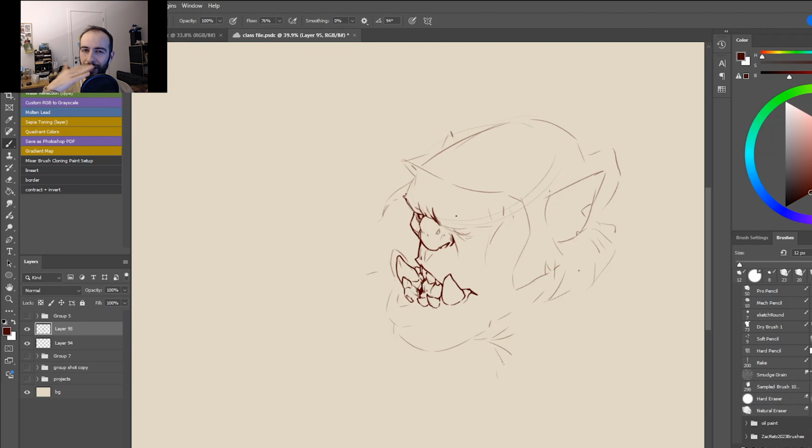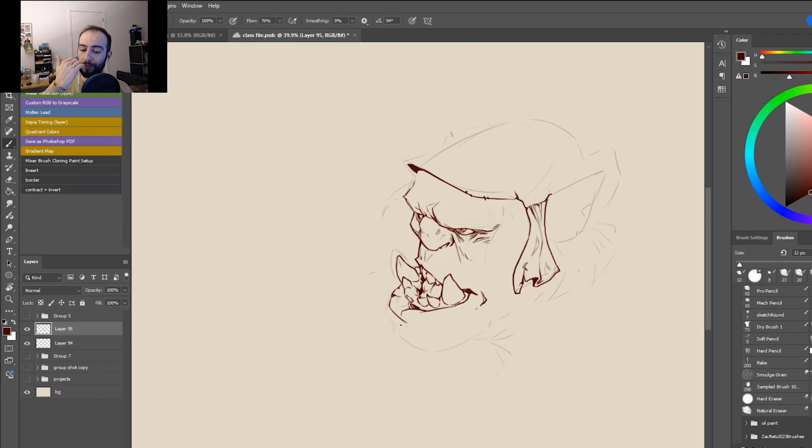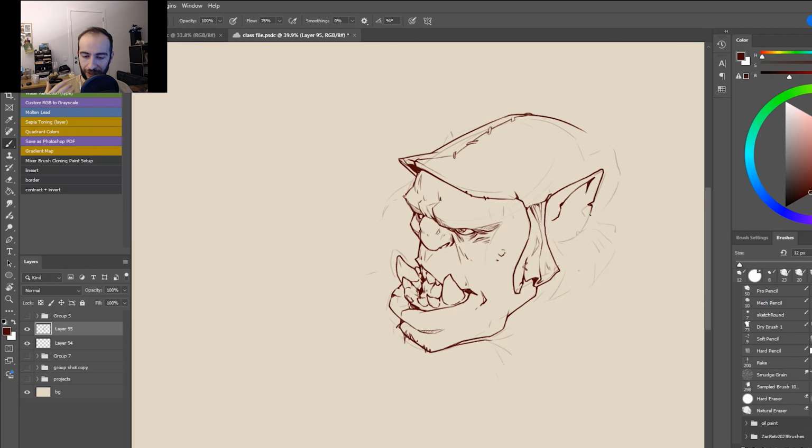The last thing we want in an orc or ogre or goblin sketch is that it just looks like a human with fangs or a human with tusks. That's not necessarily ideal. That's not something we want. So playing around with the shapes in particular is a really good idea. If you give them tusks, make sure that the jaw is built for that, so having the jaw protrude a little bit further, that lower lip will really be able to open up to reveal all of those hideous fangs. That's a very good solution to the problem of how do we make him look more monster-like, less human-like. And obviously there's a million different solutions to this, but that's what I like to go for.